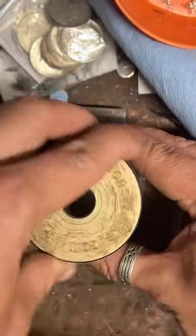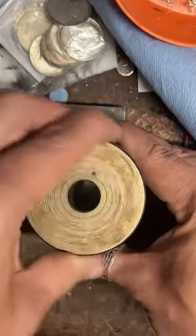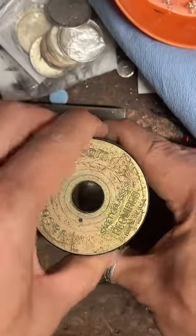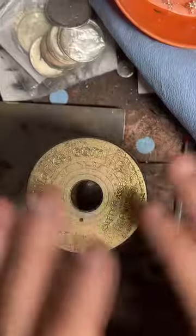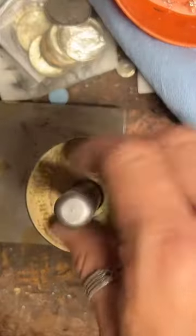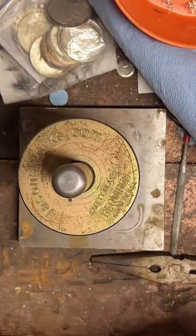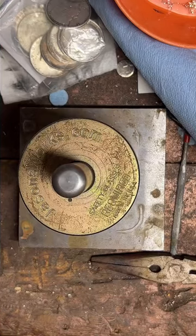The Sacagawea dollars are made with a really weird alloy. It's like five different metals, and I'm afraid that people with metal sensitivity will break out from it. So I don't do the Sacagawea. Yeah, I can do size 8, just because the metal's weird.